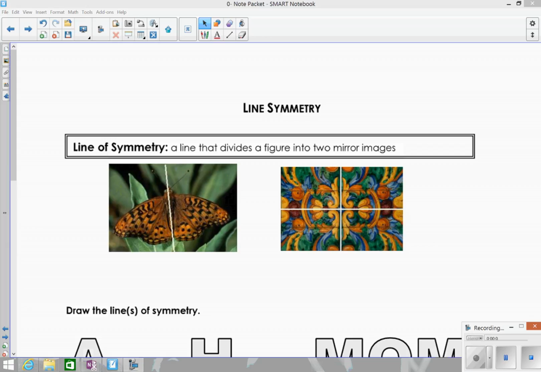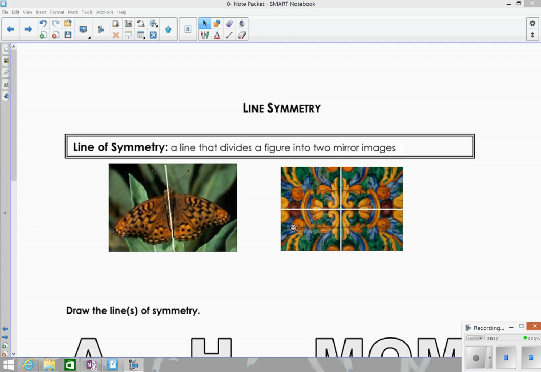In this video, we're going to talk about symmetry. So there's three different types of symmetry. The first one being line symmetry. So in general, symmetry means that it matches up over a specific spot. So if we're talking about line symmetry, that means that your figure is going to match up if you flip it over a specific line.